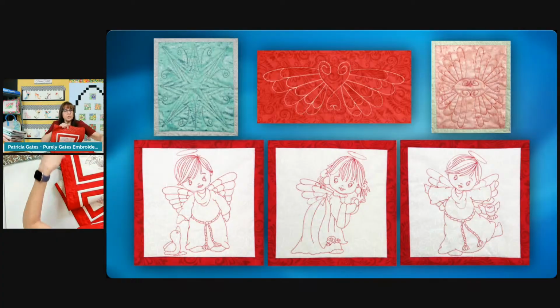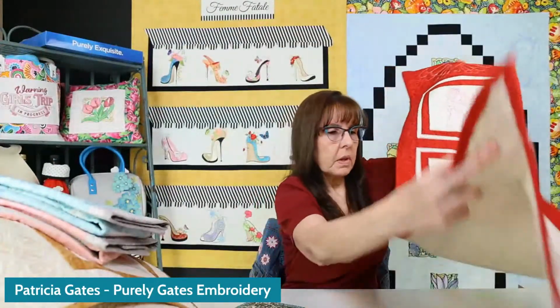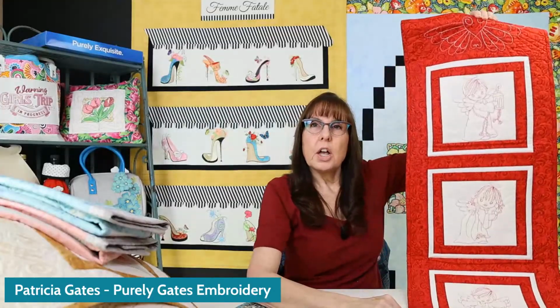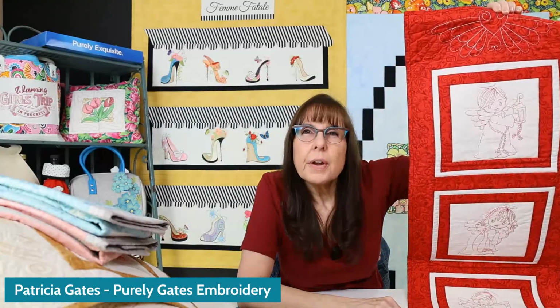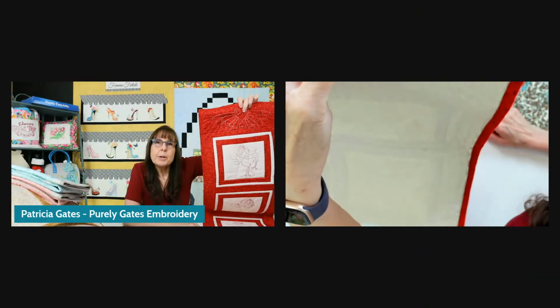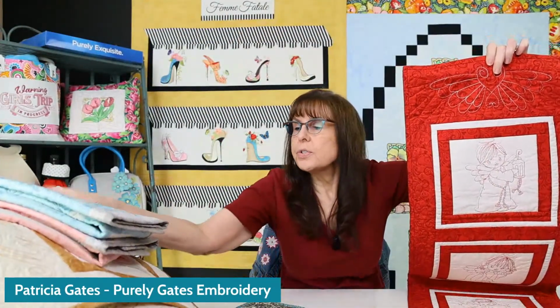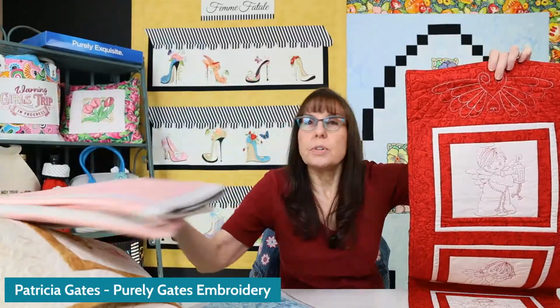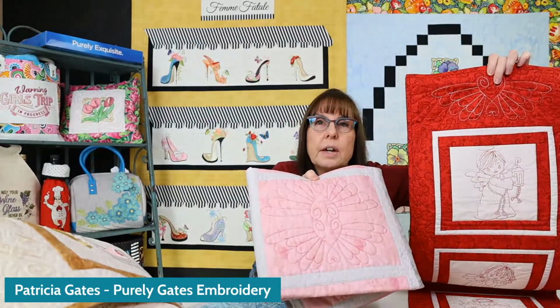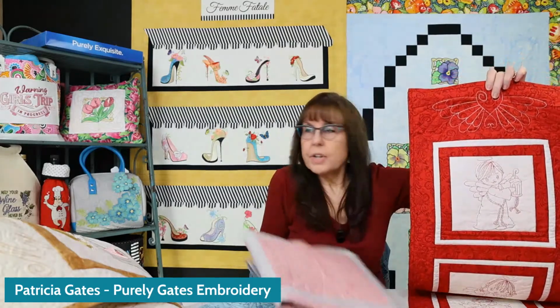I guess you could also use those as quilting motifs behind it too as well, but I'll leave one of these under here. Simple red work. Let's see, it's with all that white. And when I did the quilting that I did up here, I just stitched half of the girls' quilt motif. So you can see that right there. But a fun little banner if you don't have room to put all of these wonderful things we embroider.